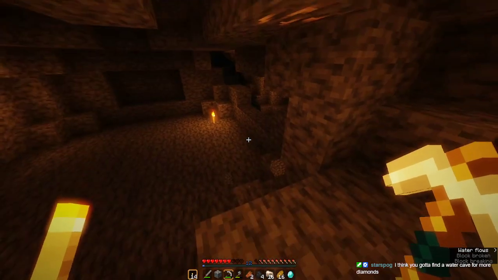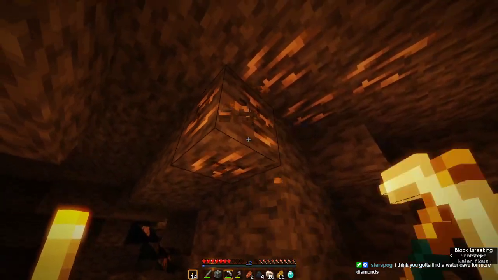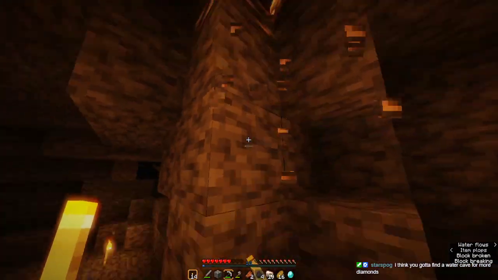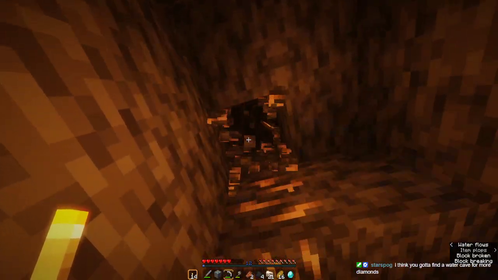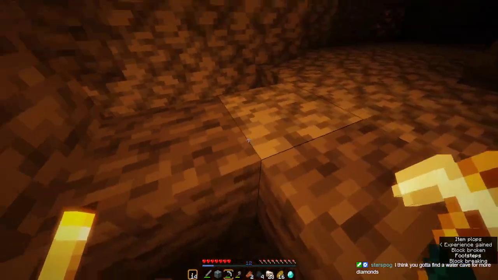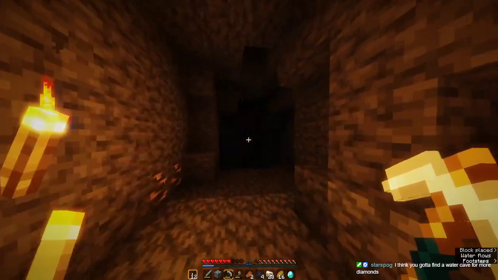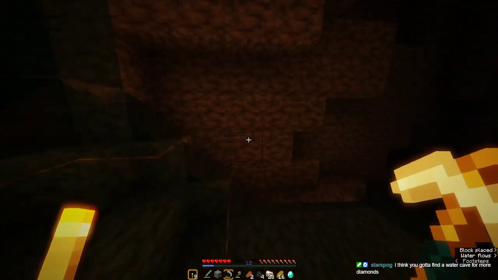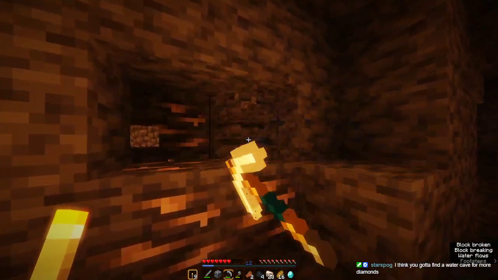You gotta find a water cave for more diamonds. Okay. Yeah. I'll see what I can do about that. Got some lapis. I got the diamond. Actually, no, I won't be able to get the obsidian for an enchanting table, but I'll figure it out. There's a lot of water down here. Lots of iron.